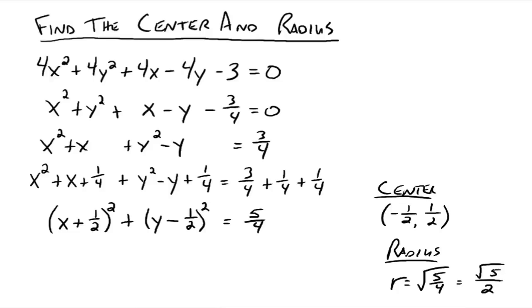All right, so that's the idea of taking an equation in general form to rewrite it in standard form. We have to use the completing the square method. We're going to do a similar thing where we take a general equation and we're going to have to use completing the square to write our equation in a standard form so we can read off information. We're going to do that for not only the circle, but we're going to do that for the parabola, the ellipse, and the hyperbola. So it's vitally important that we understand completing the square.